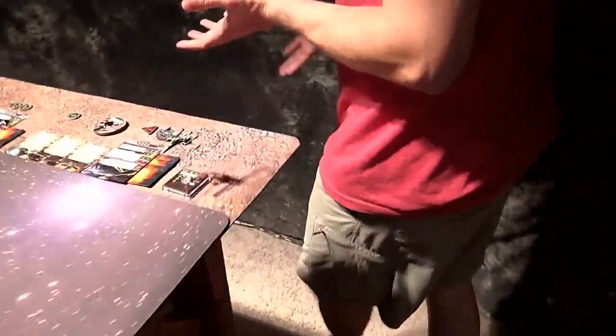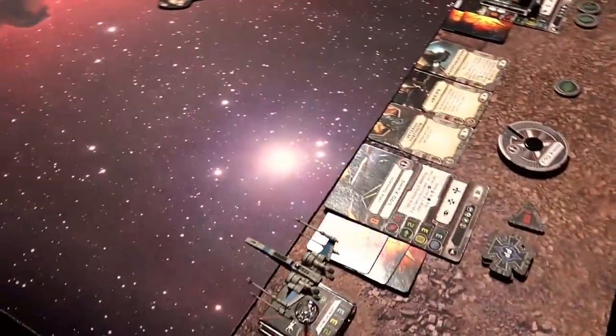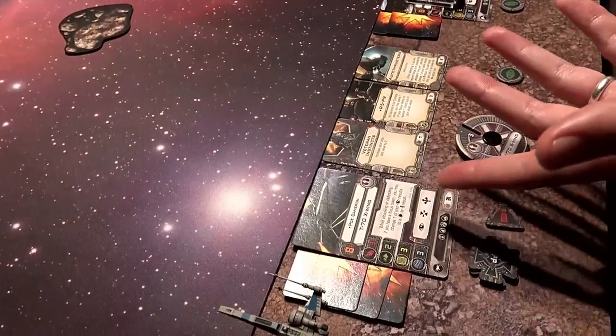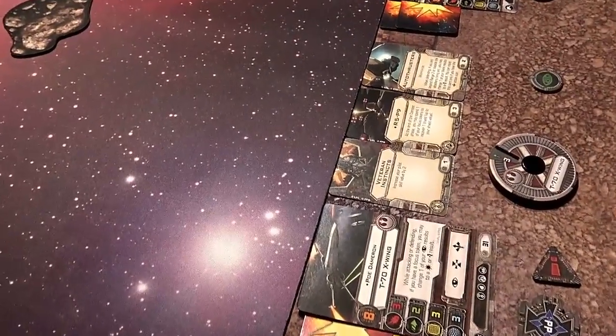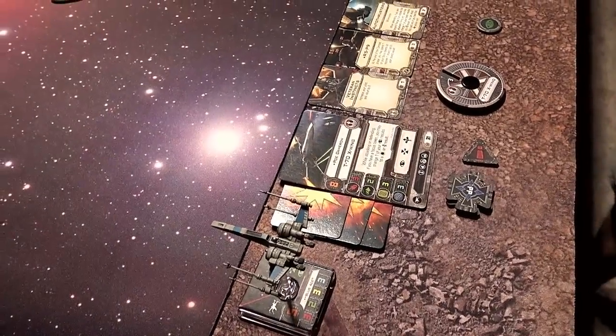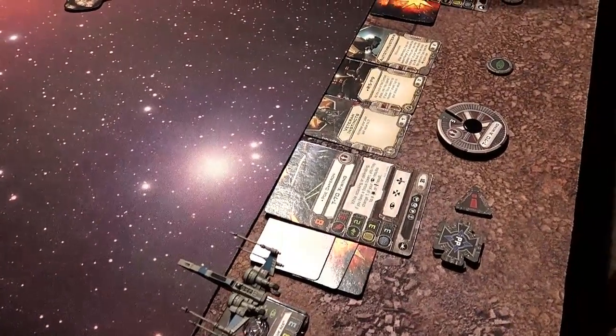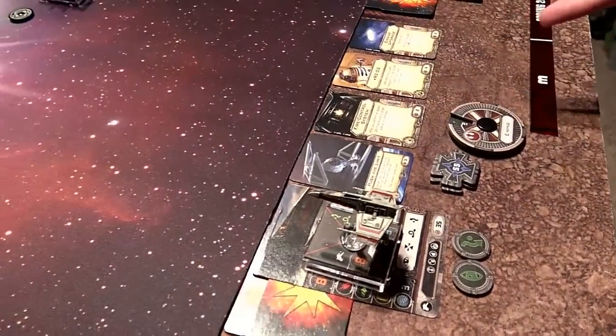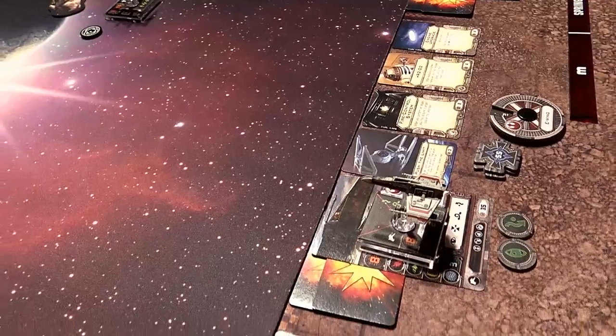Well, I probably didn't fly it as well as I could, but I had the classic Poe. I mean, he was the last guy standing. He should stay on the board longest. But I had a Corran Horn. I didn't really push the limit on him because I didn't really use it as much, and I kept forgetting about his double tap.